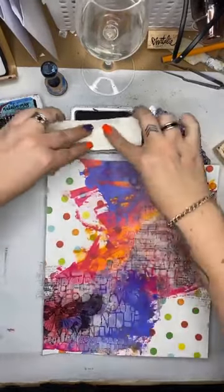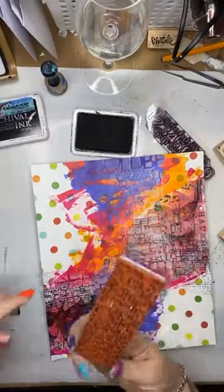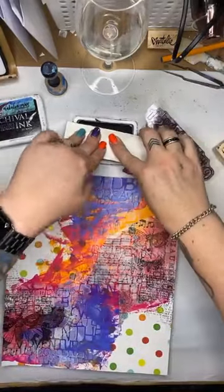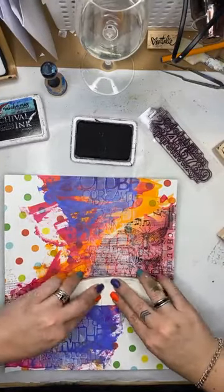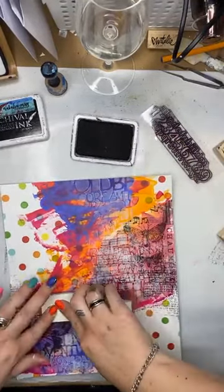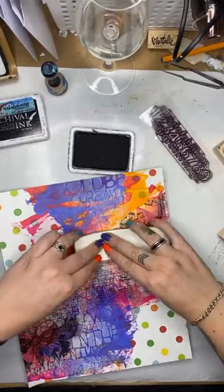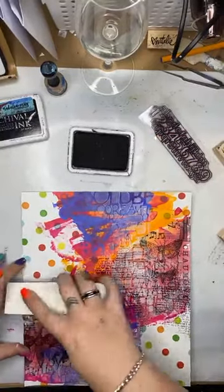A very underrated stamp, this one, I have to say. This stamp was the main reason that I wanted to design my own stamps and stencils. This is what inspired me from the get-go: I could not get more of my absolute favourite stamp that I used to use to death. And everyone used to say to me, oh, Natalie, where'd you get that stamp? Do you stock that? And the stamp that I had at the time was a Unity stamp. And they discontinued it. So I couldn't get it. So I kept using something that everybody wanted and it bugged me to no end.